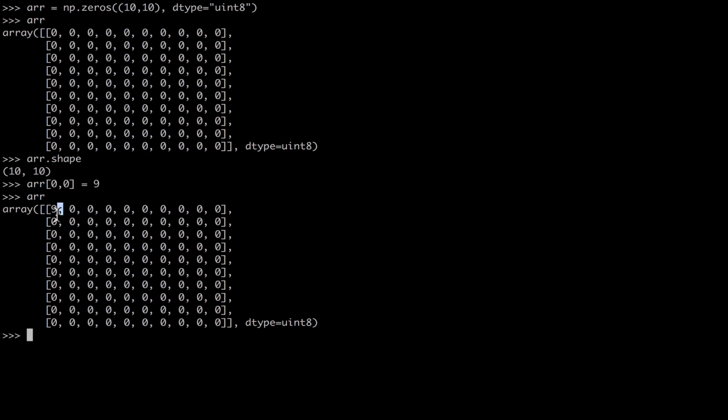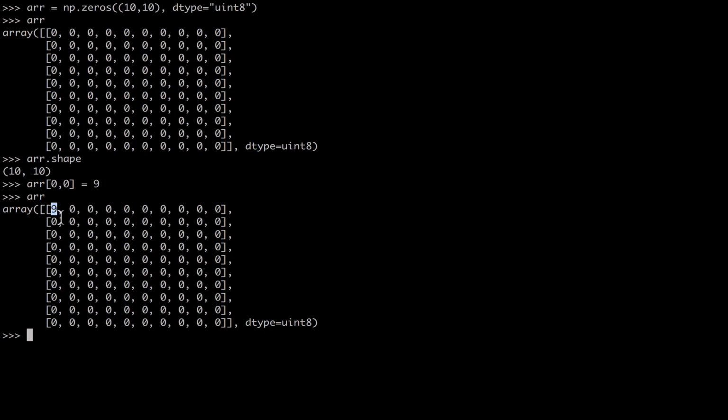You see, if you say 0, 0, your first row is actually treated as row 0. So what I did here with arr[0, 0] equal to 9 is I'm saying the entry at the intersection of row 0, column 0, that is up here, change that to 9, and that is the reason why this entry here is 9.